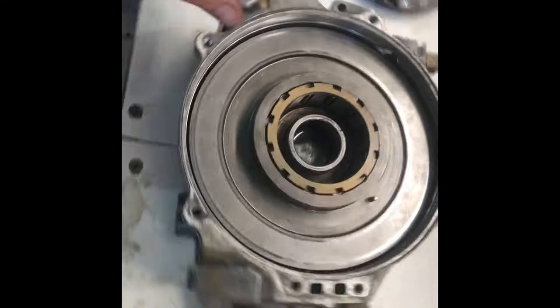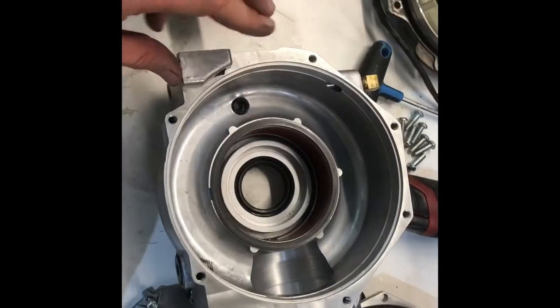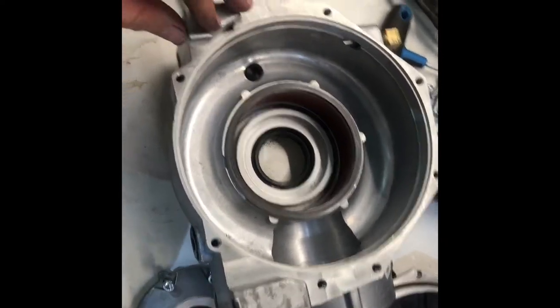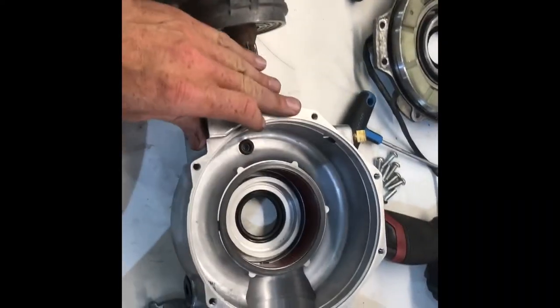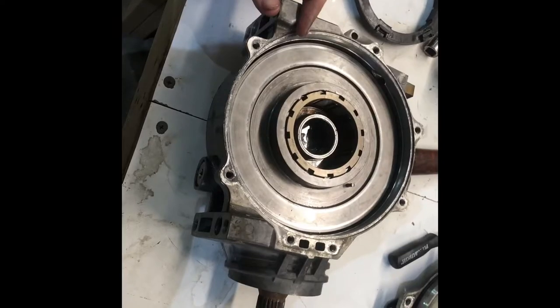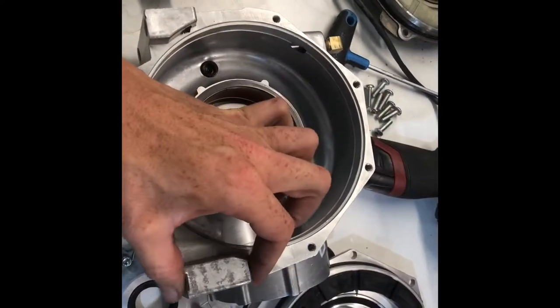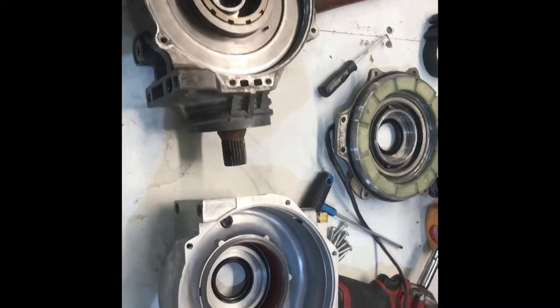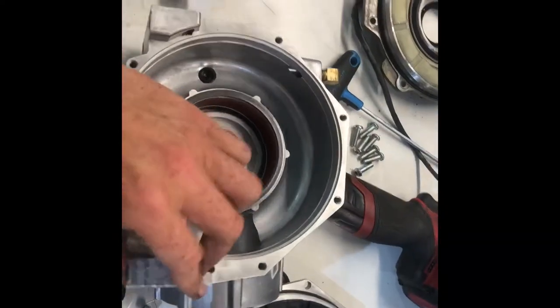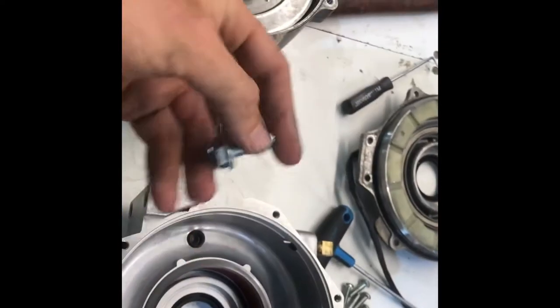So that's how a diff works — relatively simple. We're probably going to put all these internals into this heavy-duty case. SuperATV makes this — it's their cast case, a little bit less money, just as strong. The biggest difference is, of course, the thickness in the heavy-duty version, but you can see how much more thread area there is for mounting versus the factory case — a lot more threads on both sides. They give you longer bolts also compared to the factory bolts.